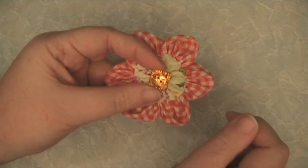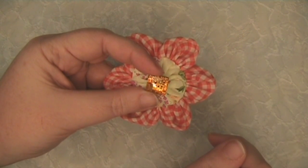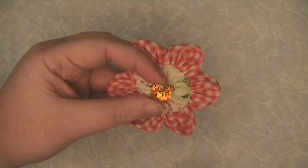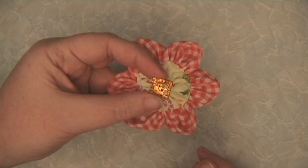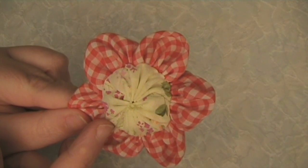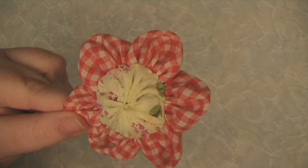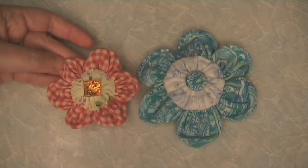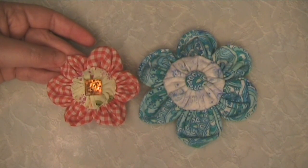And the last step is to just sew on whatever you've chosen for the centre. You can glue it on if you want to, if it doesn't need to be washed. That's fine. So I'm just going to sew this on. I've secured my thread with 3 stitches in the middle, just like I did before. Now I'm going to sew on the button and I'll show you what it looks like. And then we have my finished flower next to the one that I showed you at the beginning.